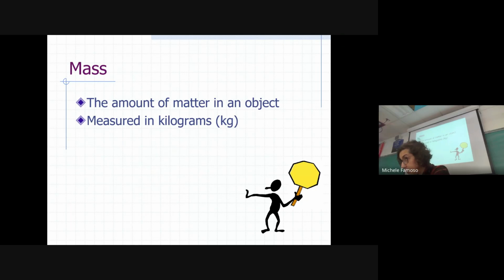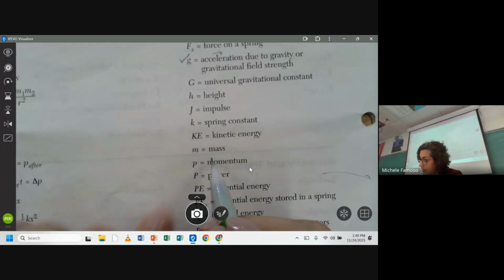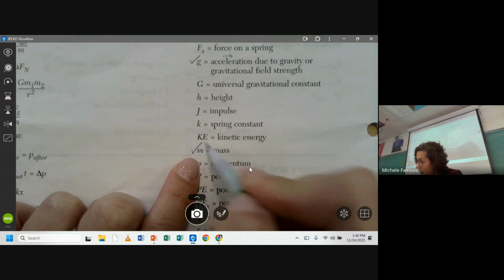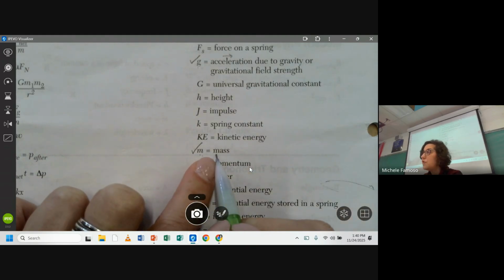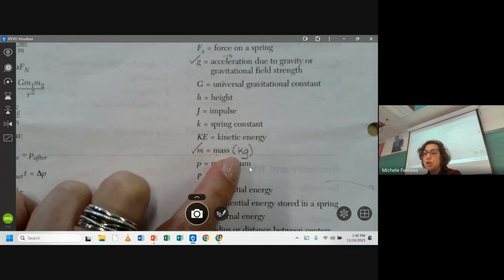Now, you do have your reference table out, right? We have some things we're going to check off on page 6 related to this. So let's go to page 6, and in the right-hand column, let's find the symbol that we use for mass. Here it is, that lowercase m. Let's check that off. Lowercase m stands for the mass of an object. And as we said, that is going to be measured in kg, kilograms, in the metric system.